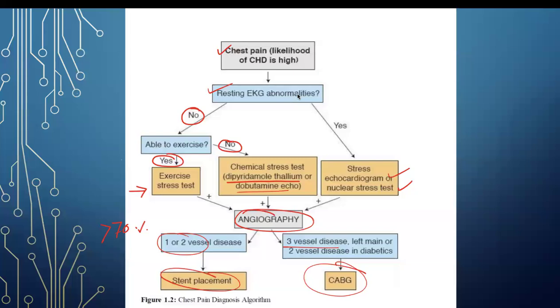No, these chemicals are given in a way that it doesn't cause a heart attack. So your patients are stable patients. So you don't do it in a patient who is having a very severe chest pain. You do it in a patient who has a stable symptom. So these stress tests are not going to do any harm. But definitely we can't be sure. So that's why all of this.